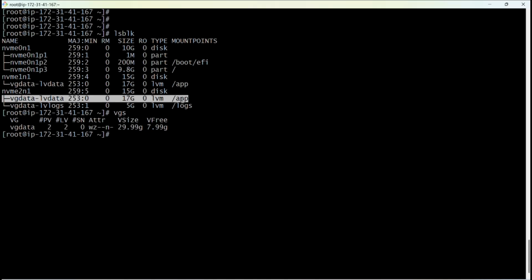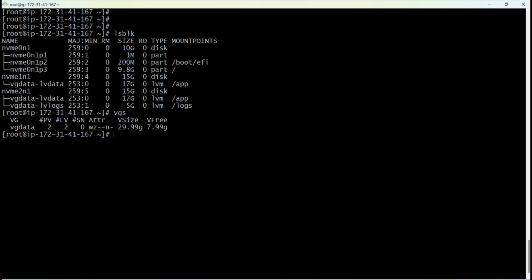So consider /app is getting filled. Just assume /app is getting filled. We need to extend the size. We have 8 GB free space, so we can allocate some space to /app from the free space. Let's see how. There is a simple command to extend the logical volumes.